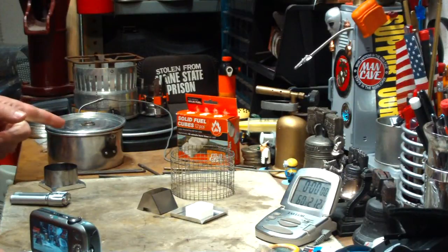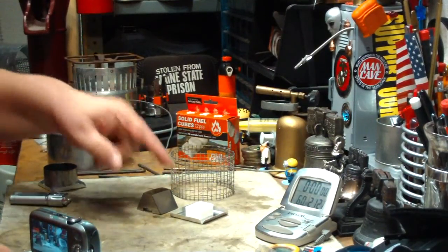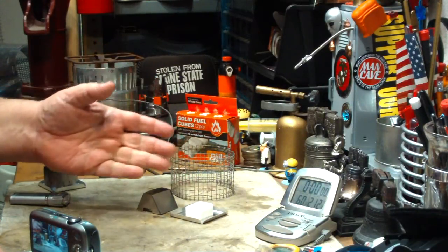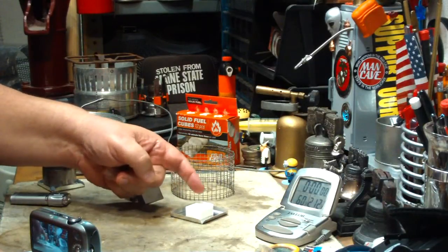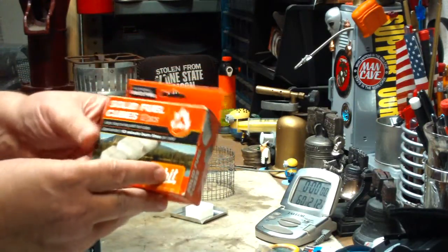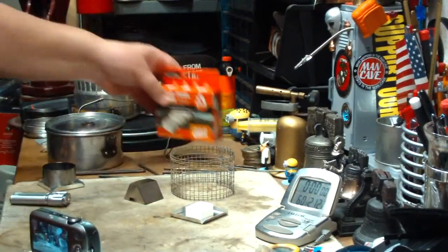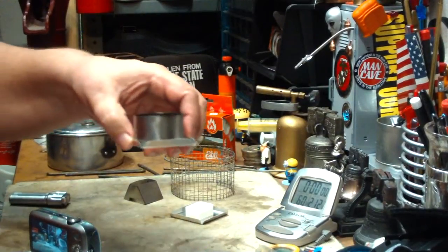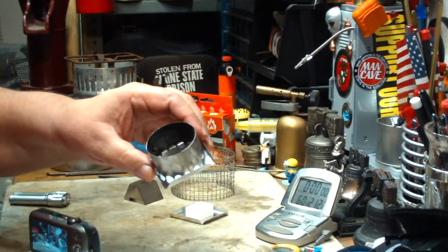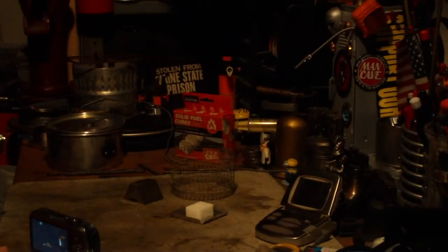Okay, so I've got my two cups of water. I've got one espet cube on here. This is an espet burner — one cube on here. It says put it the embossed side up. When I go to try to get espet cubes to start, I scrape the top a little bit to get a pile of crumbs on there — it makes it a little easier to get it lit. Just for reference, on the box it says that one cube will burn approximately 13 minutes. On the other stoves I have from Flat Cat Gear, like the Epicurean, you get some fantastic burn times. So we'll see what this does. I've got my two cups of water — let's go to the other camera.